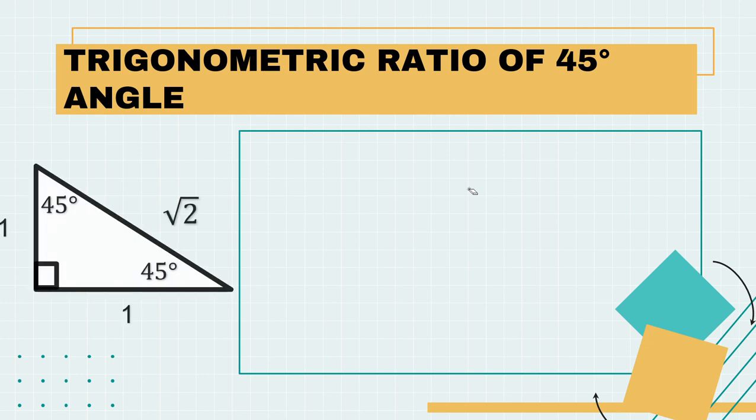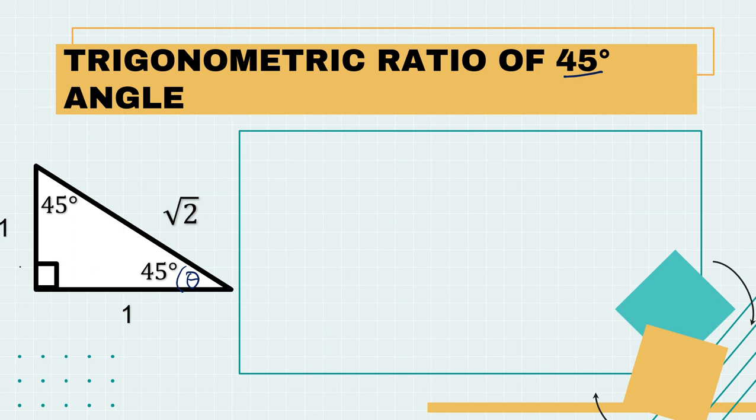So we will use here the 45-45-90 degree triangle, and the values of the sides here are 1, 1, and the hypotenuse is square root of 2. And in this part, since the angle is 45 degrees, let's say the basis of the angle is 45 degrees, or this is the theta.